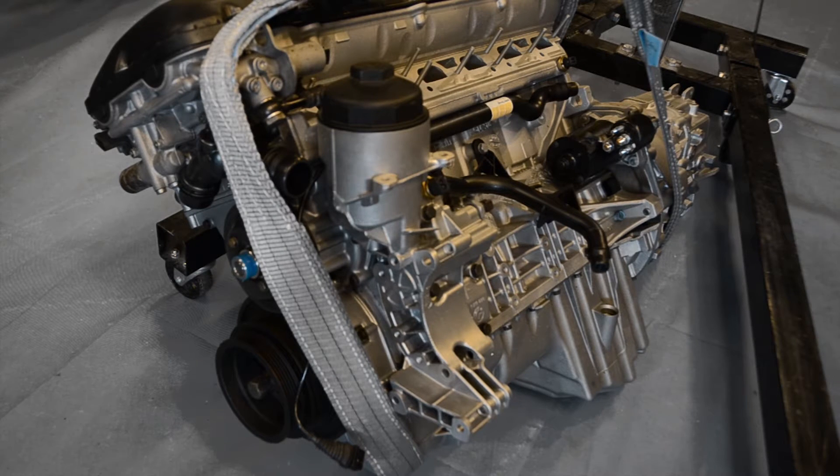Our engine has been removed from its donor vehicle and rebuilt as per new specifications. When removing the engine and gearbox from the donor vehicle, all electrical, fuel and water connections should be disconnected. The exhaust, exhaust manifolds, inlet manifolds and airbox have been removed, along with the power steering pump and air conditioning pump, both of which are not used on the Mirage GT. We've also removed the alternator, however this will be refitted to the engine in a later video with a different length belt. We've also removed both engine and gearbox mounts.